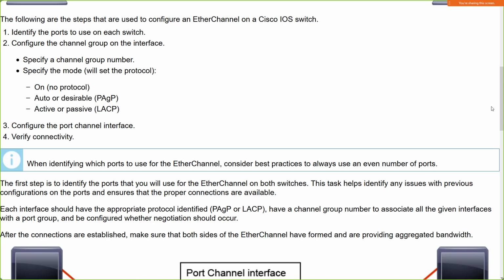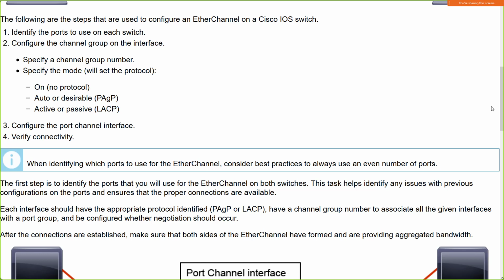And then finally, if you haven't already configured the physical interfaces with their logical configuration, you go into the port channel interface and you configure the port channel interface with the configuration. Now, what is the port channel interface? Well, the port channel interface is a virtual interface that gets created based on the channel group number that you chose for the Ether channel.